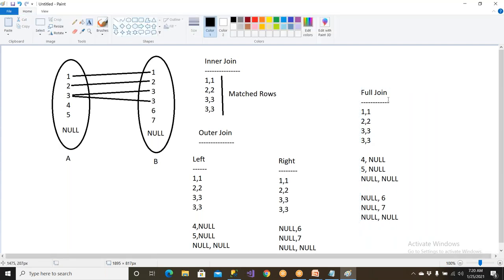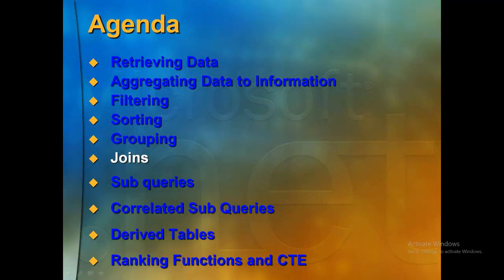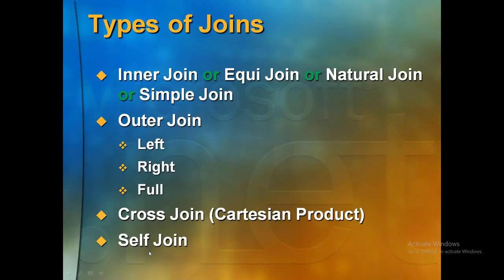Clear? Or people will say full outer join, right outer join, left outer join, or they are going to be calling these left join, right join, full join. Clear? So inner join and outer joins, these are the very, very important joins. All over the world, people are going to be using them. Clear? So what are the remaining joins? Cross join and a lot of other joins we have, right? Cross and self join, rarely are people going to be using them, but we'll discuss them tomorrow. Clear? So what is inner join? What is outer join? Did you get it?